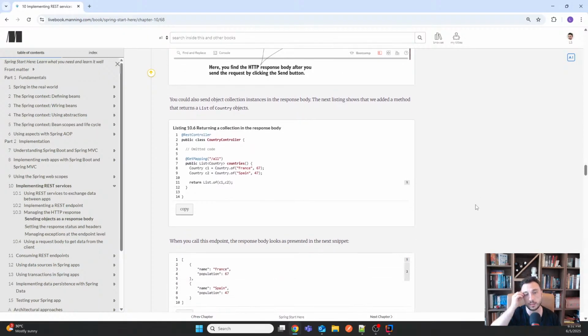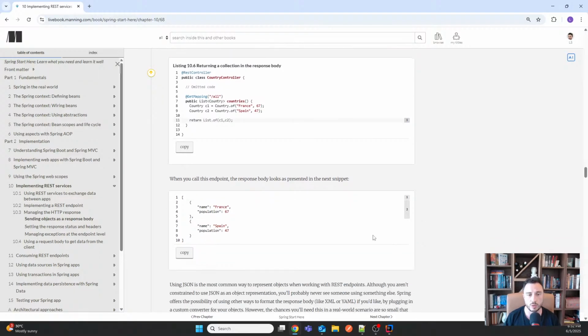Okay, and this is then a following example, and I'm building over it here. I complicate things a little bit by showing you how to return a list or a collection in general, just to show you that you can also return a collection. And you can see here, in case of a collection, we have the braces, and this is a collection of objects, so it's braces, and then the objects are separated with commas, and they look the same way in which you have expected.